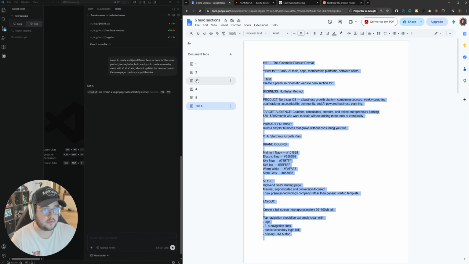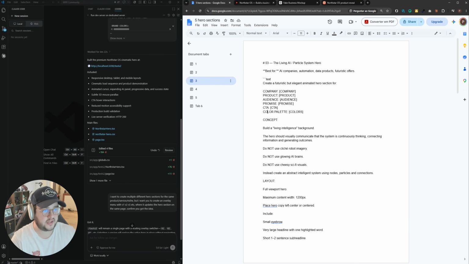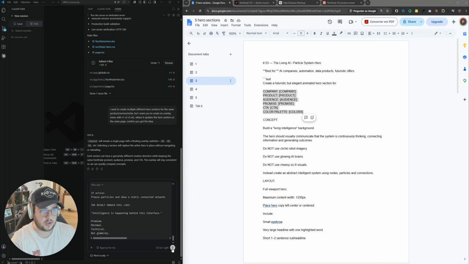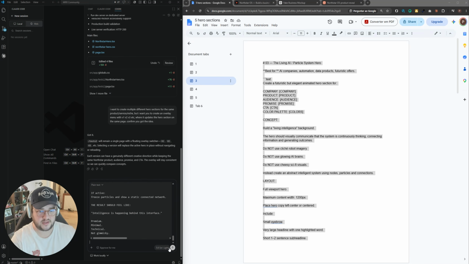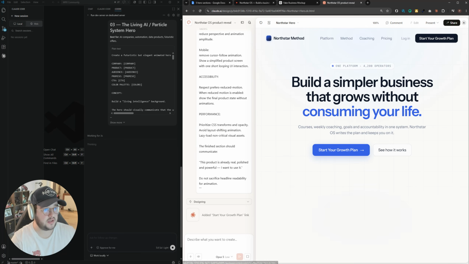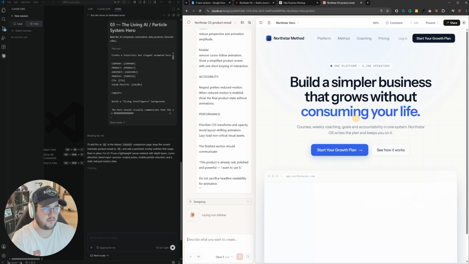Now let's go to the second one. Let's copy here, and we don't really need to change this because it is going to grab the information from before. So I'm just going to copy and paste and send. So in the meantime, there we go. It's creating it. As you can see, the structure is very, very similar to this one. So super similar. There's not a lot that can change because the prompt is super direct.